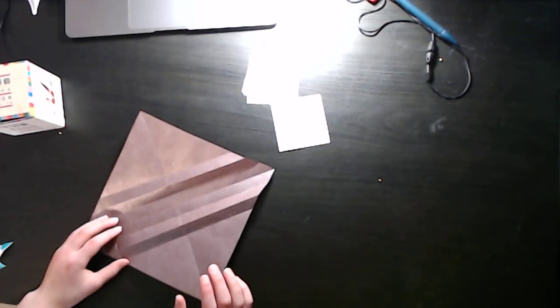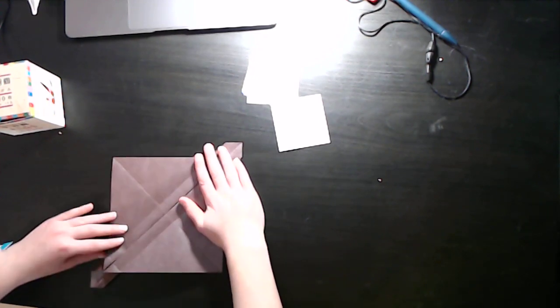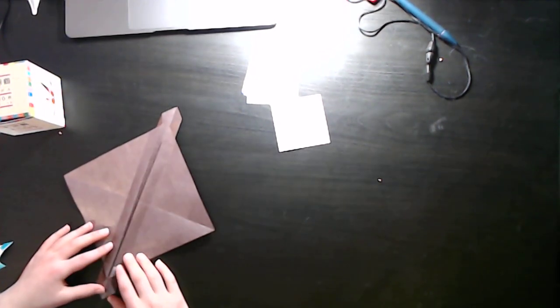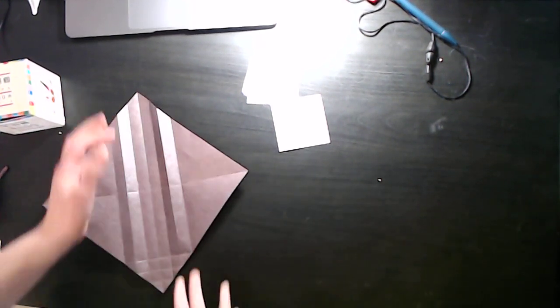you're gonna fold. One sec. You're gonna make the mountain folds to the middle again. Let me think real quick. I may have done something wrong. Let me check something real quick. Okay. So I forgot a few steps.